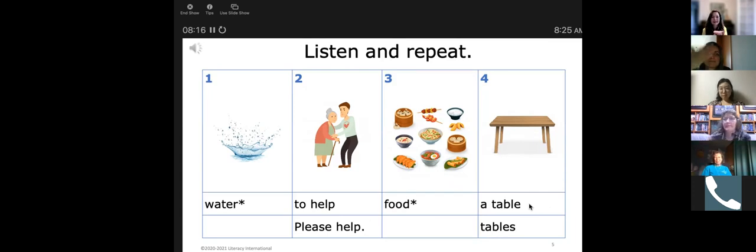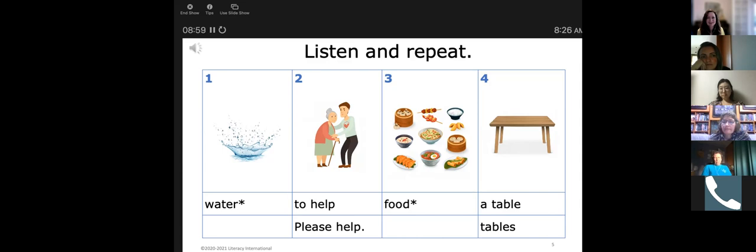A table. Table. Good. Now notice when we have the indefinite article with the noun, a table, we want to pronounce that with the schwa sound instead of a, so that the language sounds more natural. So typically when we use the article in a sentence, I see a table, the a is unstressed and it's reduced to a schwa sound.